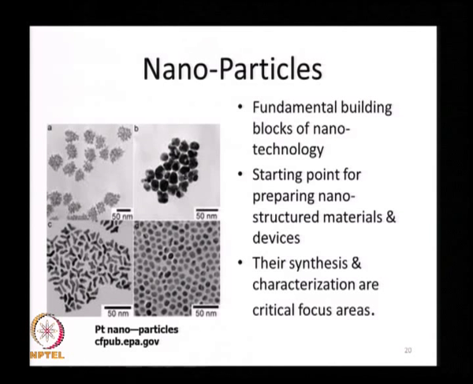In order to be able to control the quality as well as the quantity of nanomaterials, you first have to be able to measure them, and that is where characterization comes in. Unless you can measure the properties of these nanoparticles, you cannot optimize them for any specific application, and you cannot even control the process very well. So, synthesis and characterization go hand in hand, and so what we will do in this module is first talk about synthesis methods, and then we will switch over to talking about characterization techniques.